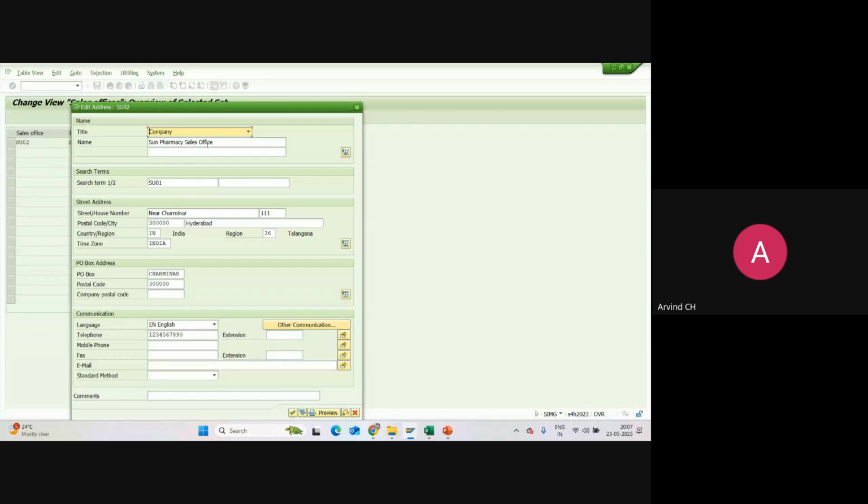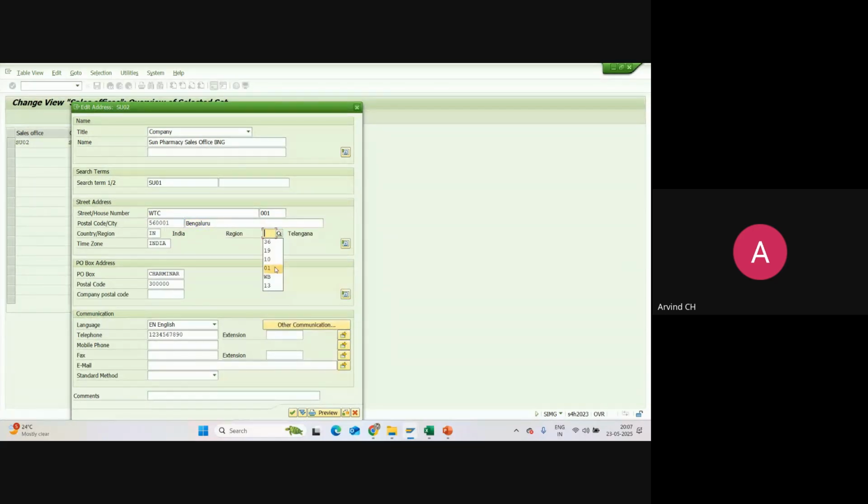So what you have to do is just overwrite it. Instead of Hyderabad, it is BNG. I will mention BNG. There also I am going to change. Here I will mention World Trade Center, WTC. Here I will mention 001. Here I will mention 560001. Here I will mention Bangalore.